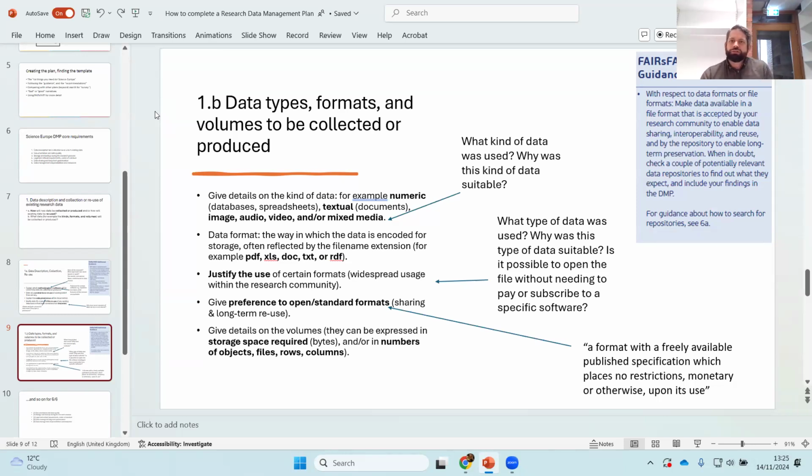On the right hand side, again, we can see the FAIR additional guidance, which looks at the different formats that can be there. Make the data available in a format that's accepted by your research community. So you might have seen there, I made sure to figure out what's widely used in the digital humanities. Well, it's CSV, and that CSV format makes it interoperable. It might be different in different disciplines in your work, but this is just a good example from the digital humanities.